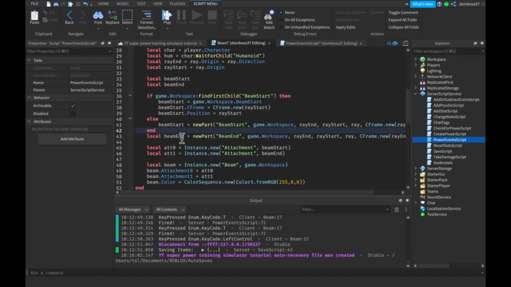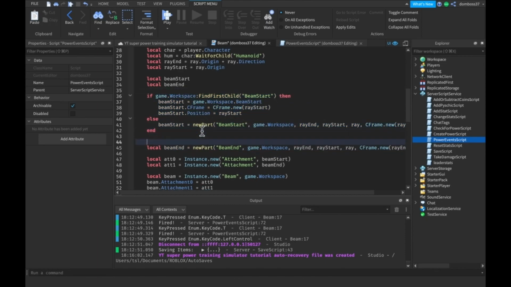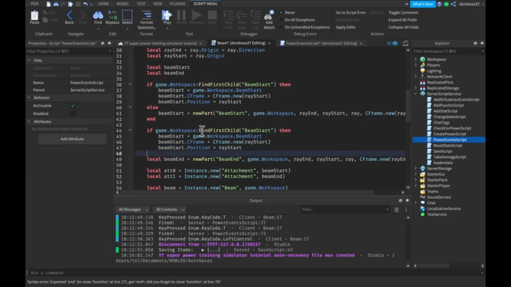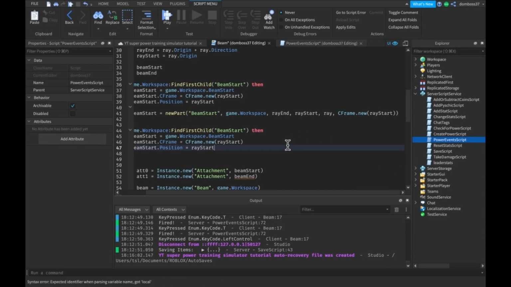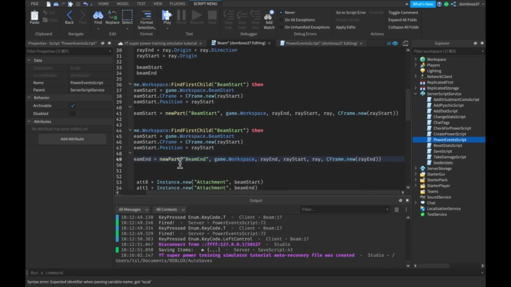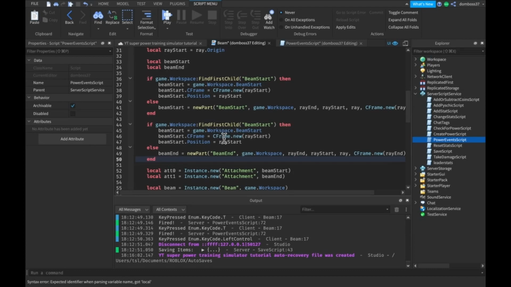Anyways, what we're gonna do now is basically copy this. We'll copy this, put this right after, have our end, cut this, have our else, and then here we'll just do beam end.